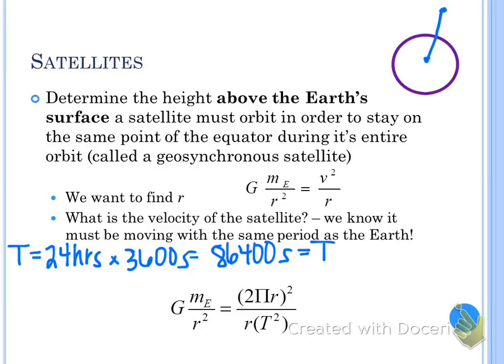Okay, this problem is going to require a lot of algebra, so you need to stay with me here. Look how many r's there are. R squared, r squared again. So they're going to cancel. We're going to have to do some algebra, so just please stay with me. Ask questions if you're not understanding where these are coming from.